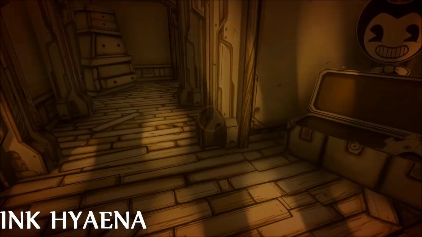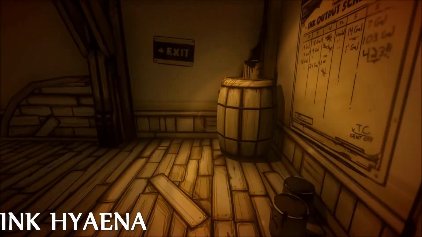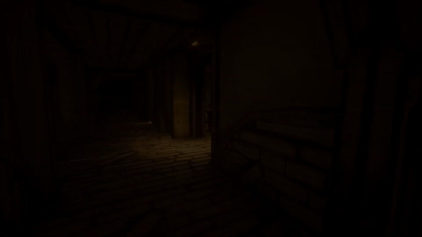Alright, so how am I gonna turn on the ink machine now? Can I jump off this ledge? Can I go kill myself? I wonder if there's a way to get down or jump over the pipe. Okay.